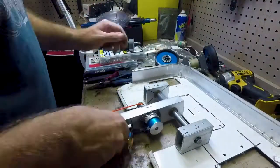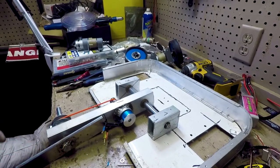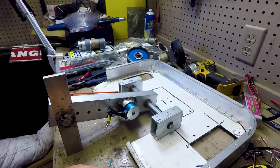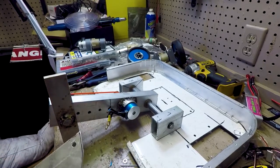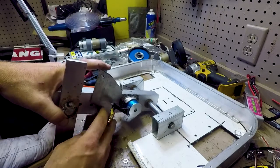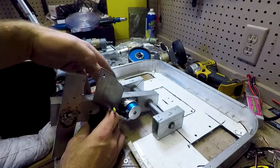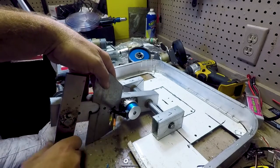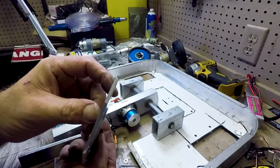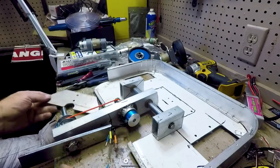There you have it. That's how the weapon is going to attach. Now, what I'll be adding next is this right here, which is basically just a plate that holds the weapon up off the ground so it can free spin and not lay flat. And I just cut this out of probably a 3/8 aluminum sheet that I had laying around.